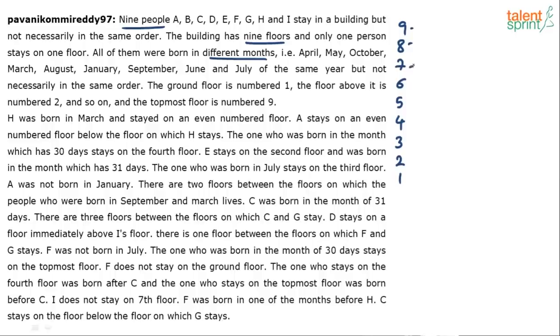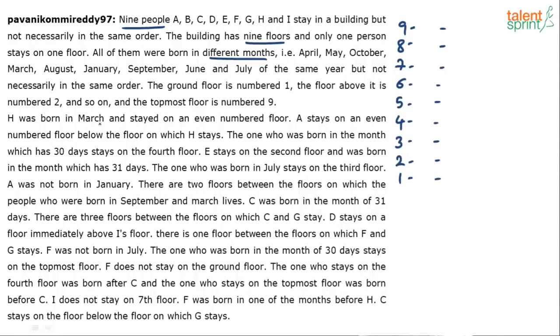So we're going to write down the names of the persons and the months in which they were born against each floor here. Let me just do a little bit of alignment here. I'm doing this only so that it looks neat. You don't have to waste your time in the exam doing all this. I have very limited space here, so I'll write down the names of the persons in the second column and the months in the third column. And we'll probably write down all the clues here, a pictorial representation of the clues in this space.